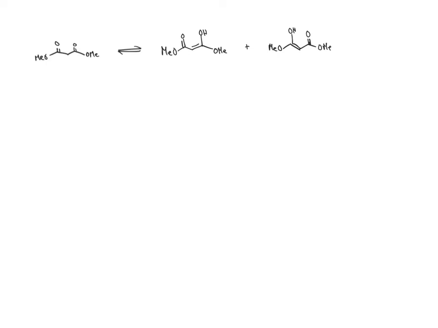And in this particular instance, you cannot distinguish between these two. The reason you can't distinguish between these two is because it's symmetric, but also you have a 4n plus 2 pi electron system. And so what you really have is a system in which you've got a 4 pi ring of electrons, which is highly delocalized. Right, so you've got a system that looks like that.